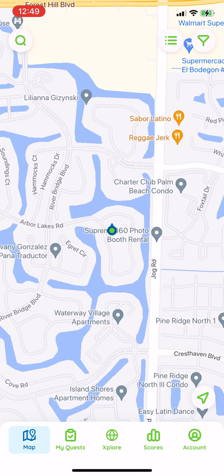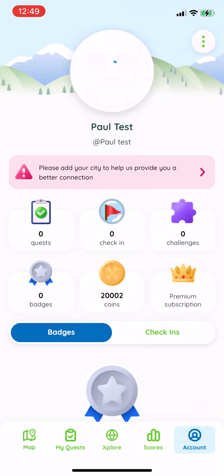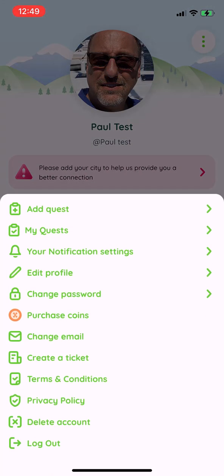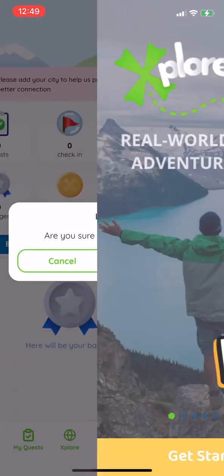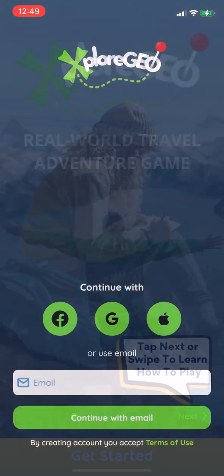Real quickly, I'm going to show you what it looks like to log into the app without a registration. To get to the logout, I would go to the bottom right-hand corner and click on the Account button, and then I'll click on the Menu button in the upper right-hand corner, the 3 dots, and then click Logout from the menu and say Continue to log out. Here we are back to the main screen.